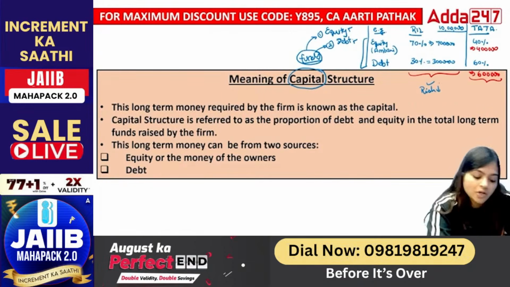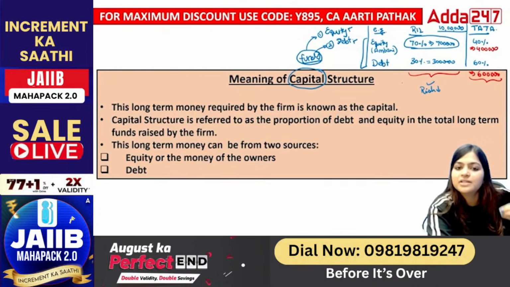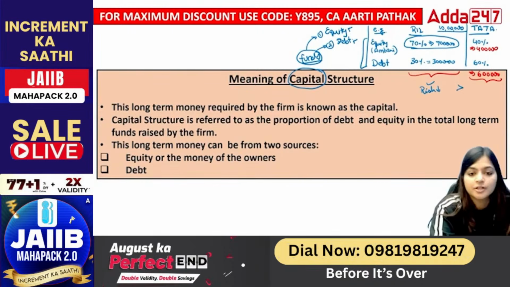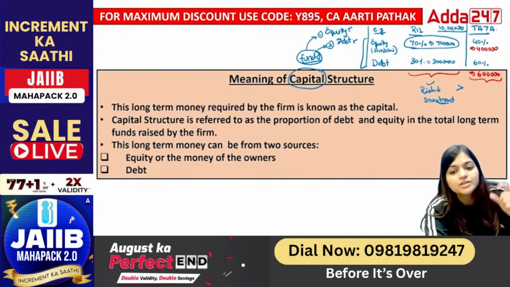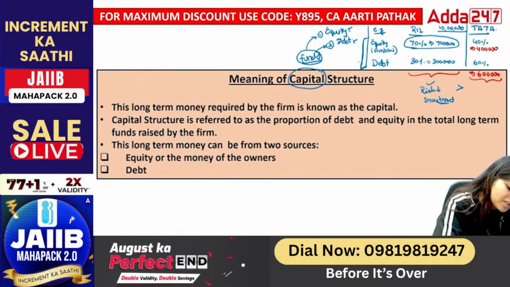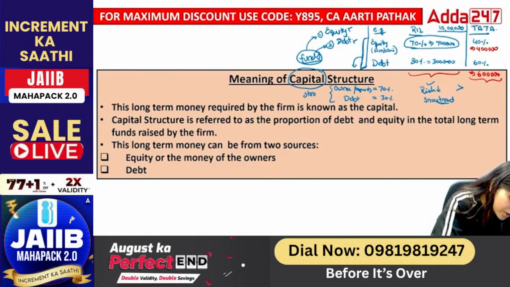Now, why is the risk less? Because the majority of the amount is invested by their owners. So here the risk is less compared to your company, Tata. So the chances of investment are going to be with Reliance Industries. So this structure, this debt and equity, this is the structure. The structure is what? Owner, or you can say equity contribution, is 70%, debt is 30%. This is the structure of Reliance Industries.